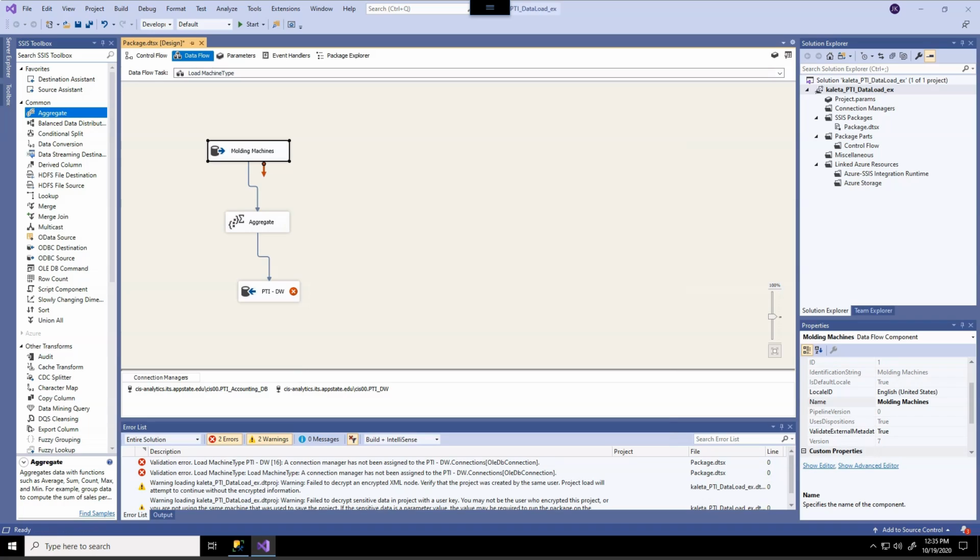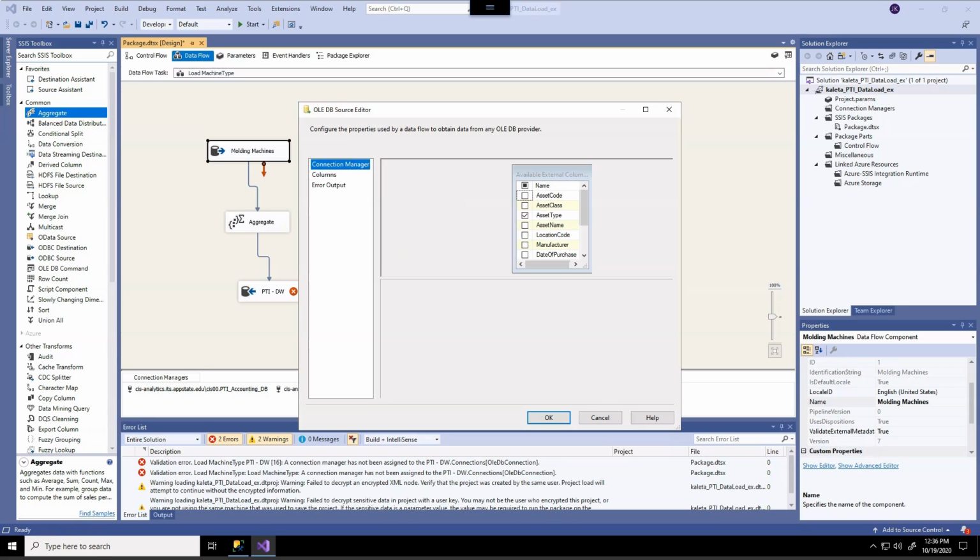So I'm going to go back up to molding machines, go up to the editor, and since I know that the other value should have been an asset class, I can tell that I've made an error here. So here's how I make that change. I simply click on asset class and unclick asset type. Now I know that I have my two items correctly done.